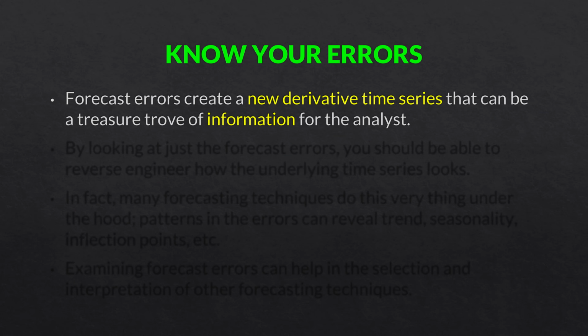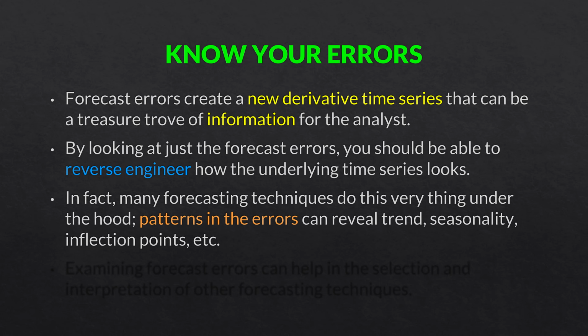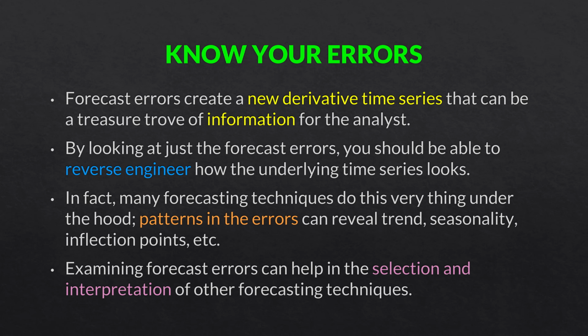Forecast errors create a new derivative time series that can be a treasure trove of information for you, the analyst. By looking at just the forecast errors, you should be able to reverse engineer how the underlying time series looks. In fact, many forecasting techniques do this very thing under the hood. Patterns in the errors can reveal trend, seasonality, inflection points, etc. Examining forecast errors can help in the selection and interpretation of other forecasting techniques.